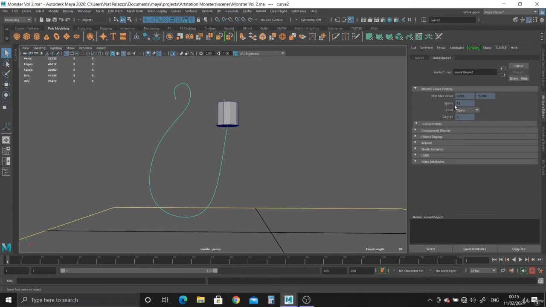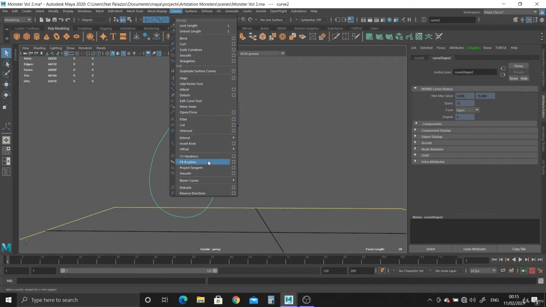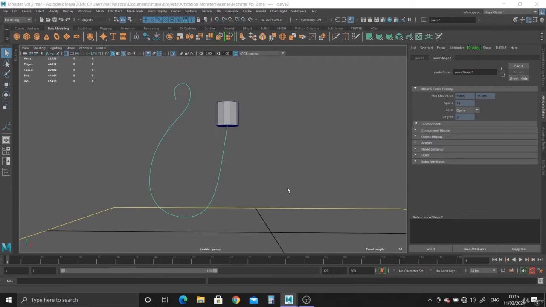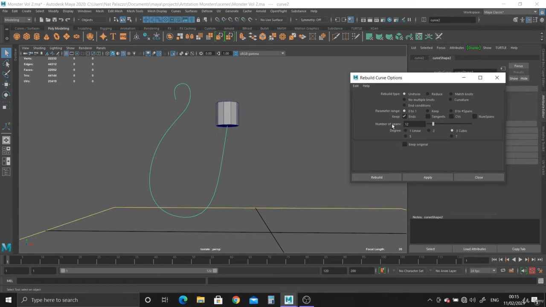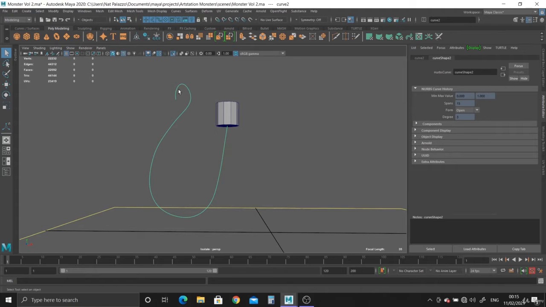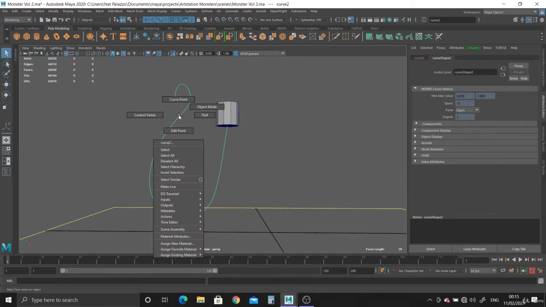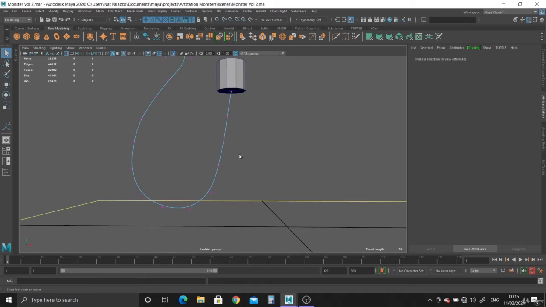And so we have 15, and now if we go to curves, we can have rebuild. Open the little box here. So number of spans 12. We can put 15 back in, but you can also put in any number. If you feel like you want more than 15, you can type in 20, or less than 15, 16 or whatever. So if you type in 15 and then hit rebuild, now it changed shape just a little bit. However, when you go into control vertex now, you can see that these are evenly spaced out.